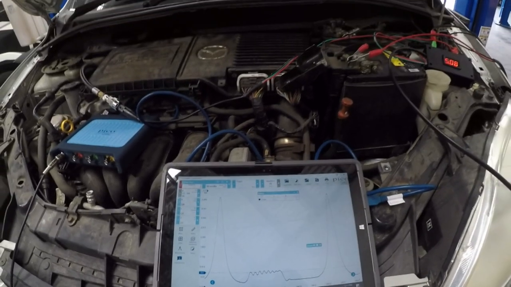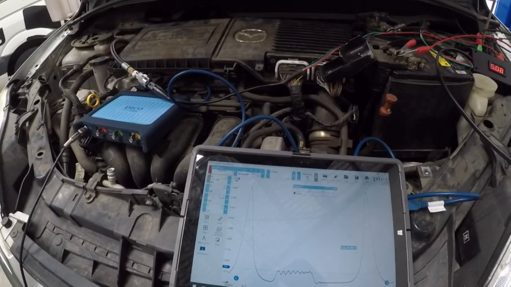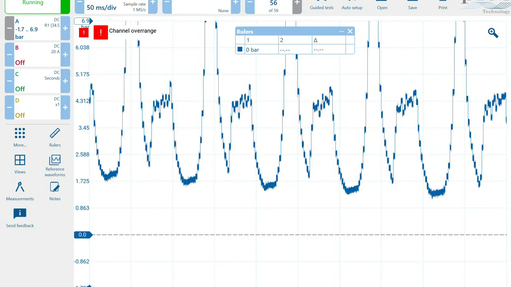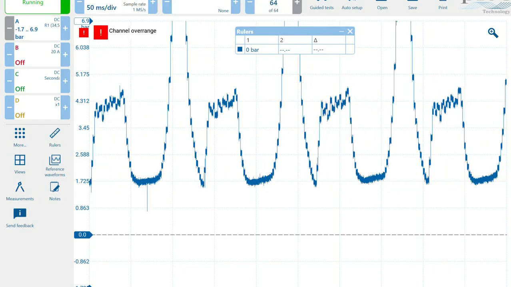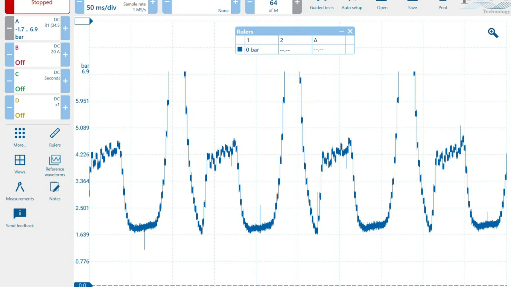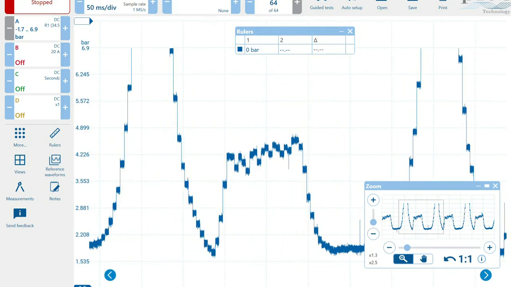All right, let's give the DIY one another chance on the same settings as what the WPS was. But let's just run that with this one again and we'll see what it looks like and we'll go from there. All right, guys, we probably don't need to do too much with this one, but as you can see, started up the car and the waveform looks horrible with the sampling that the WPS500 is used to because of the slow response rate of the transducer, which I've said 1,000 times already. So as you can tell, it's not worth it. It's probably not the ideal thing to be using when you're really diagnosing something that's very intricate to see the minor detail.